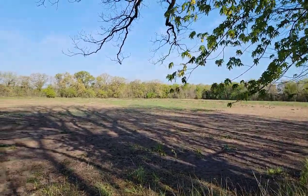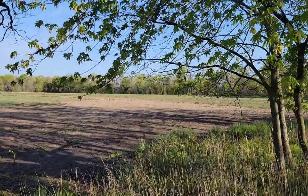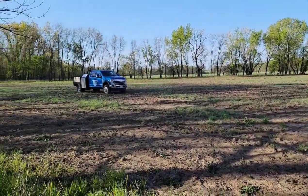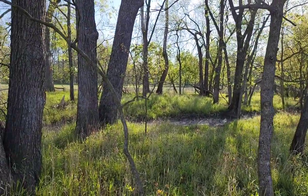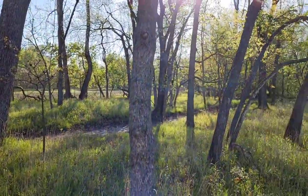So today, we're cutting around a crop field, and this is a field we've cut around in years past. I believe the last time was 2015, sometime in that time frame, 2015, 2016. So today, what we're looking to do is we're going to go through here, and we're going to thin out just some of this, what we generally call pallet material. And I am getting ready to cut some pecan. I already have cut some pecan.